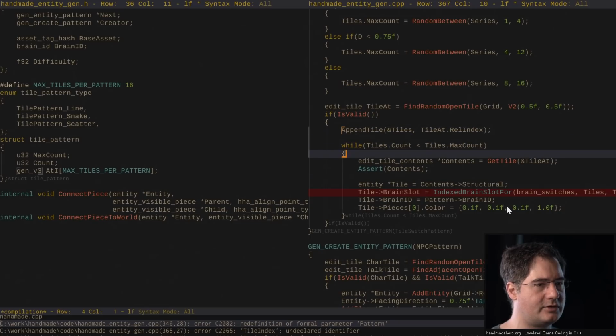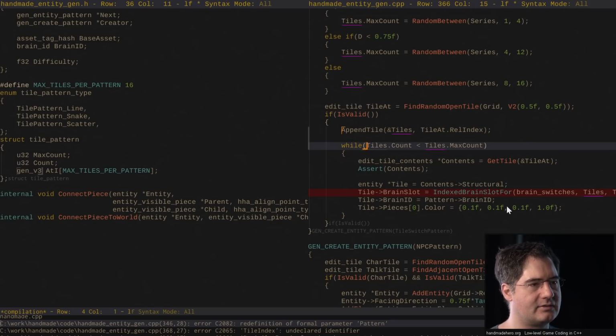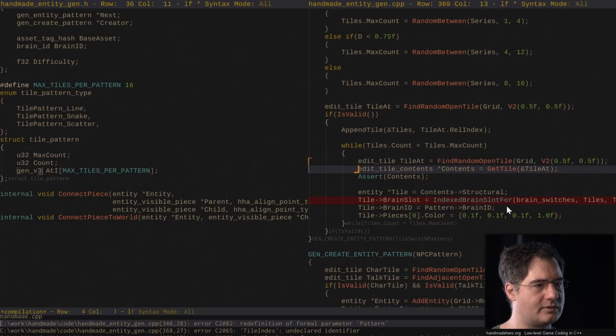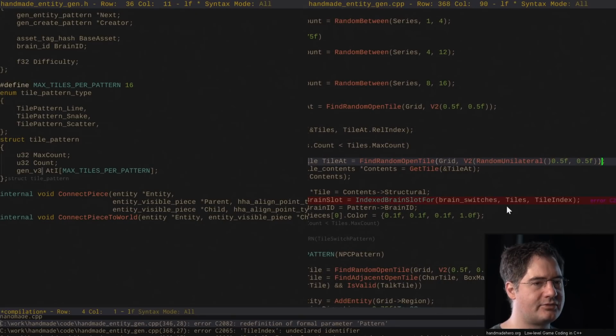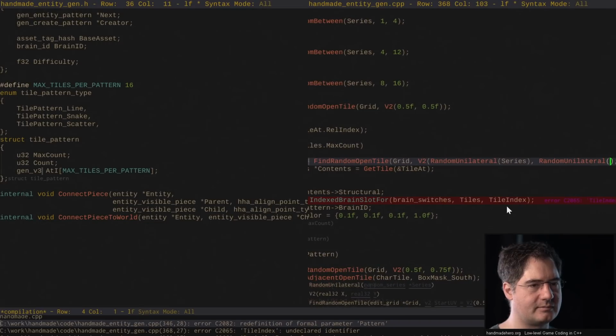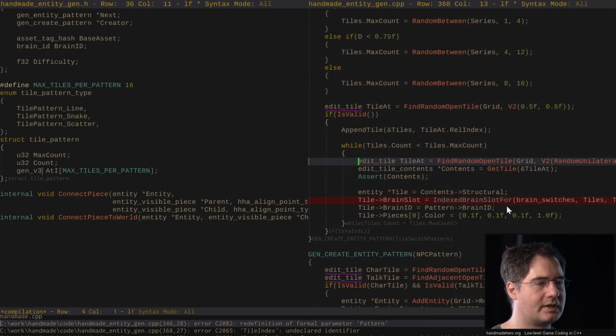So in here, maybe we do this for now. And again, I don't really want to keep doing this, so we're not going to do this forever. But we'll just do a random unilateral where we just say, please give us random tiles that are open.